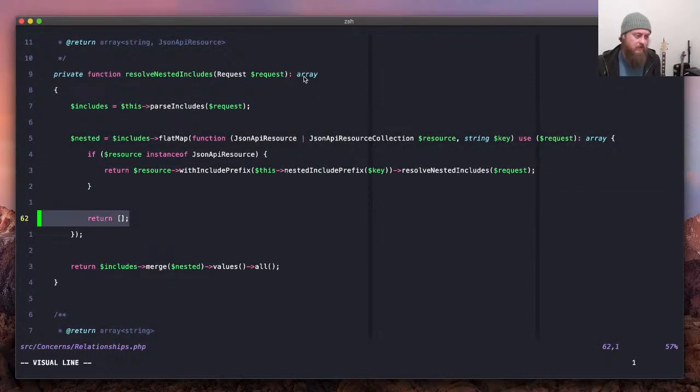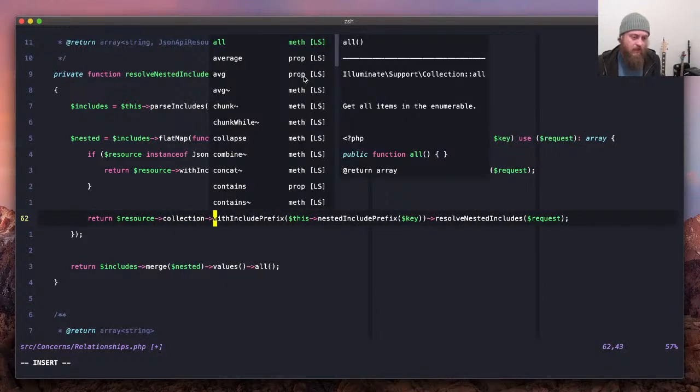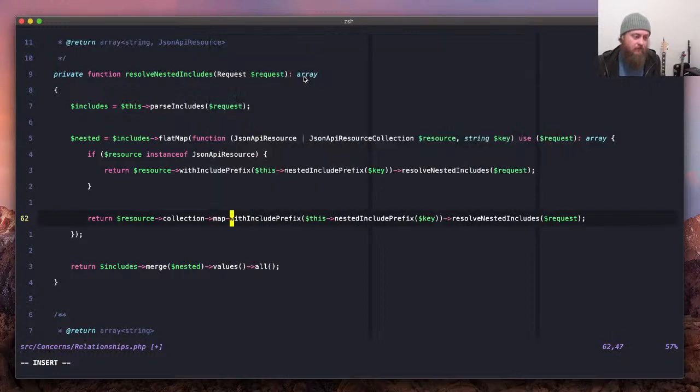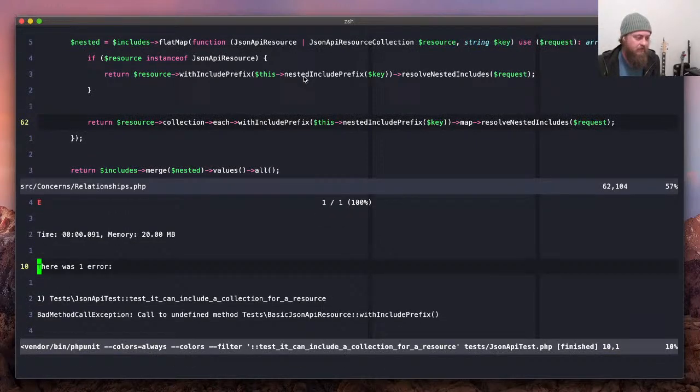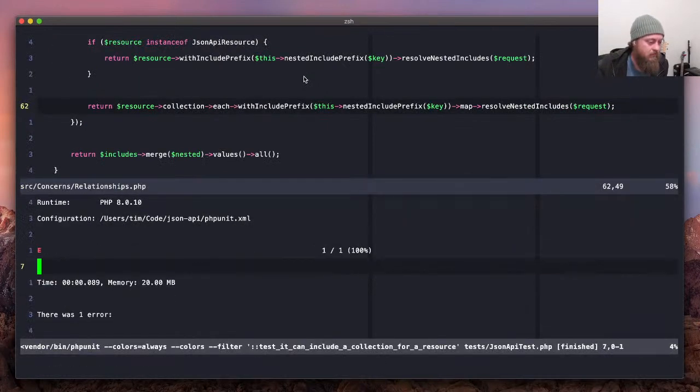So I think we want to do something like this, but it's resource collection, and then we want to map it to, we want to go each of these, we want to say with include prefix, and then we want to map them all to that, and that's still not going to be happy with include prefix collection each with include, because wait, no, with include prefix, does that not, why are you not happy?